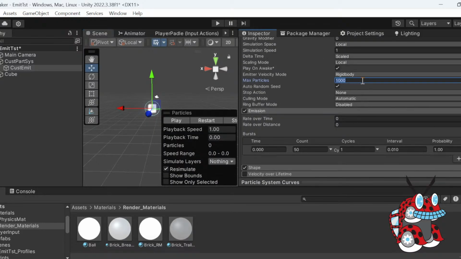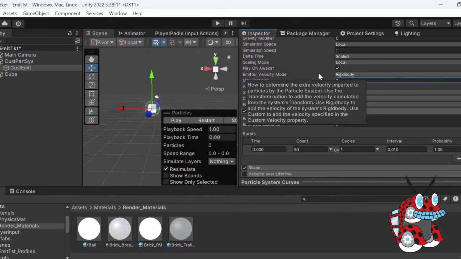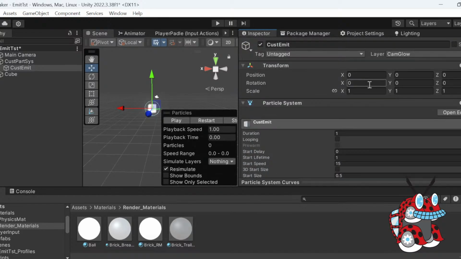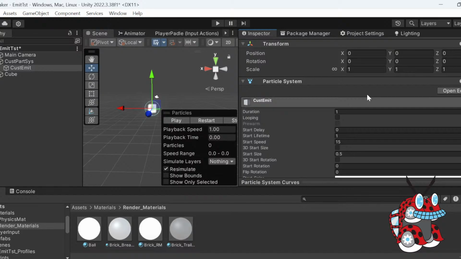So max particles, if I just put 0 in here. Oh, it doesn't think about it too hard. Because I know duration, this stuff correlates and will help you fill in times.